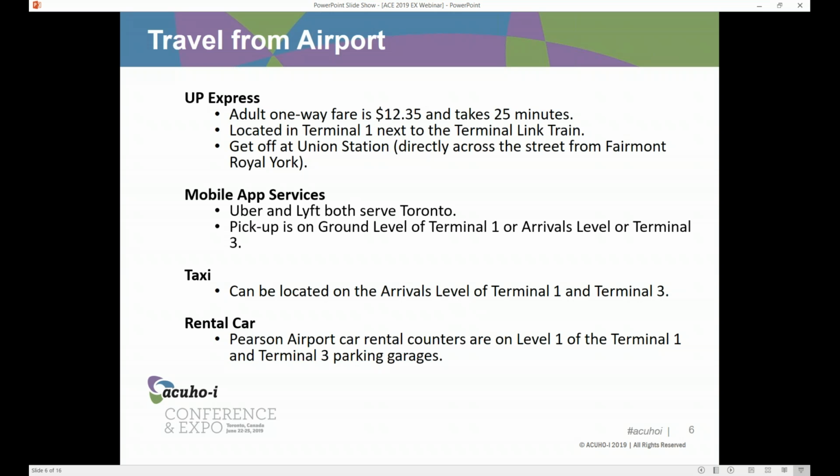The same goes for the Strathcona; the Fairmont or the Strathcona, this is definitely an option. If you are not staying at either of those 2 hotels, if you're at the Delta or the Intercontinental or a different hotel in Toronto, I might go ahead and utilize Uber and Lyft. Both of those serve Toronto, and that pickup is right there. Taxis are certainly plentiful and available. The last time I took a taxi, it was about $50 to $60, and it does take a little bit of time, so be prepared for that.